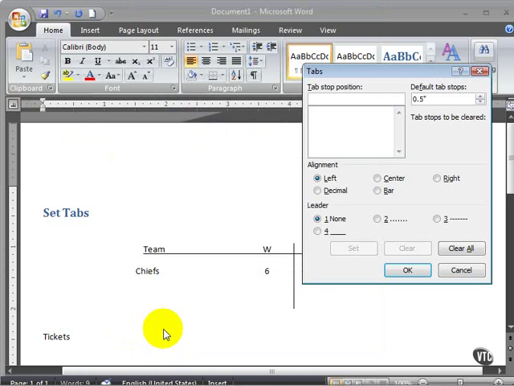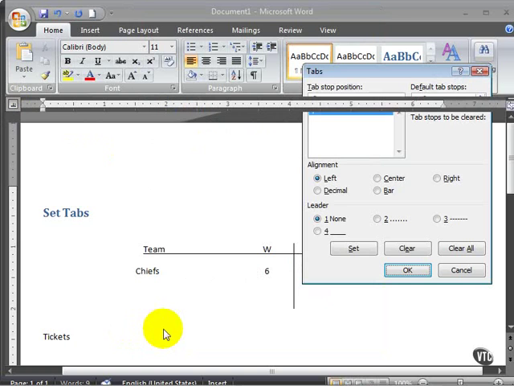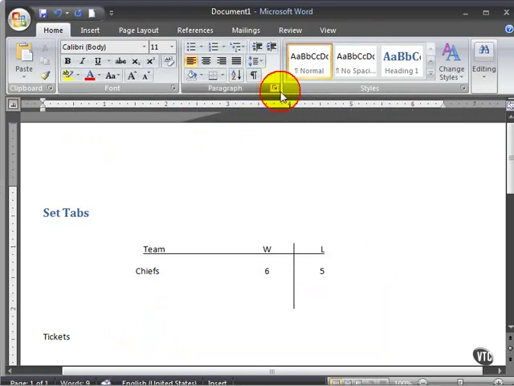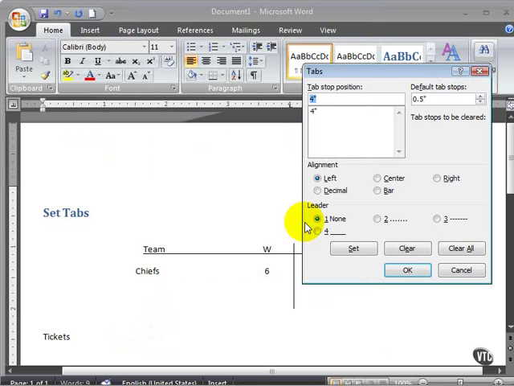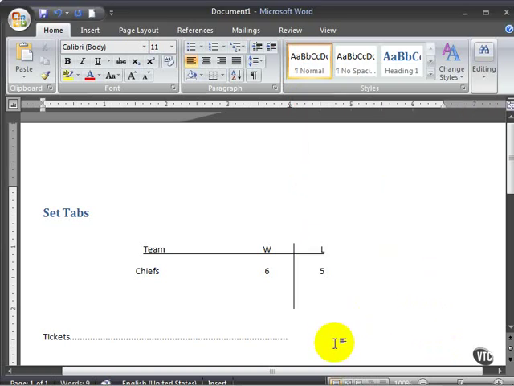And now let's add a tab stop at 4 inches here, and open this up once again. It was a left tab, and I could have done this instead of hitting enter, but there's 4 inches. Let's make it a right tab. In fact, let's make it a decimal tab, and let's put a leader and see what a leader looks like. So there's 2. We'll just do the dots, and we'll click on OK and see what we've done. And what we've done is, instead of filling in with blank space, the tab, we're filling in with whatever the leader is.